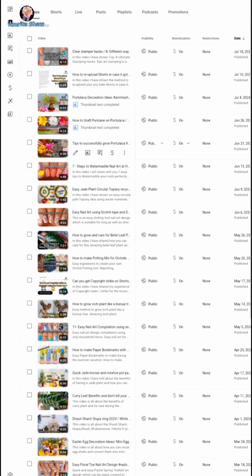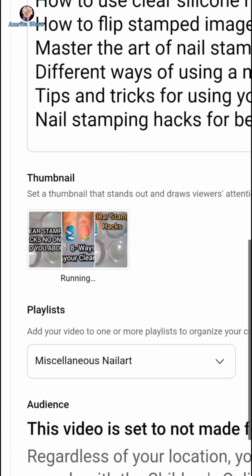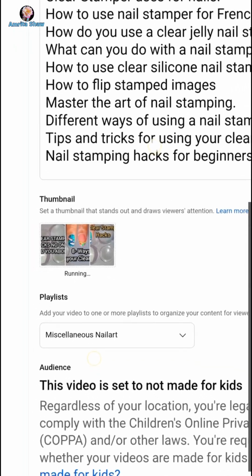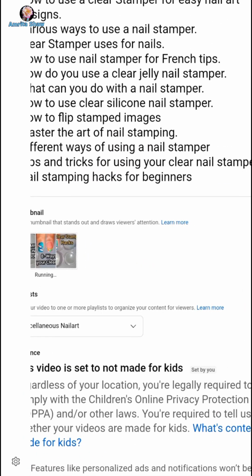And now let me take you back to the video and show you how the thumbnail test and compare starts running. So you have to again click on the video and then you have to scroll down to where the thumbnail test and compare option is, and over here you can see the thumbnail test has started running, which means that these 3 different thumbnails will be shown to different people, and based upon how they are going to click on it and how long they are going to watch and other factors, the thumbnail will be selected, whichever one will show the best result.